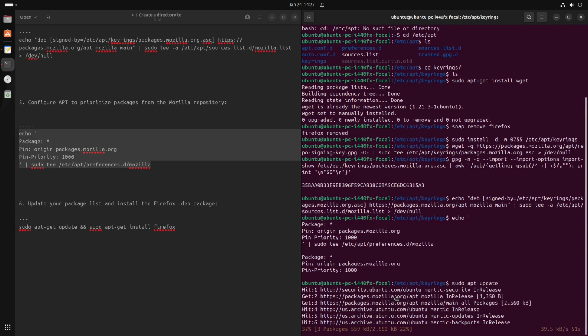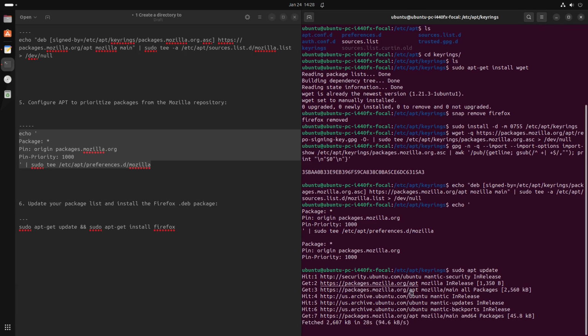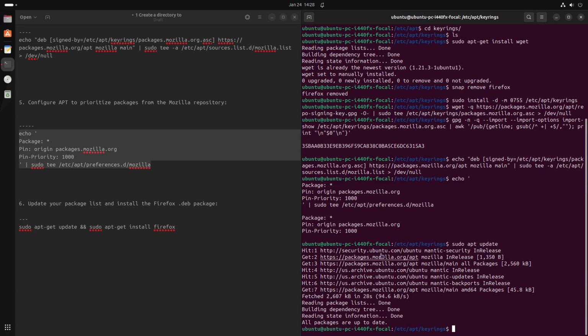I'm not sure why it's not showing up in that additional software sources. It should have been, but maybe we need to reboot the system for that to happen, or maybe after the update it'll happen. I don't know. Just as long as you're running your apt update and you see these lines here, these are telling us that it's pulling in a software line from the Mozilla source, whereas everything else here is from Ubuntu.